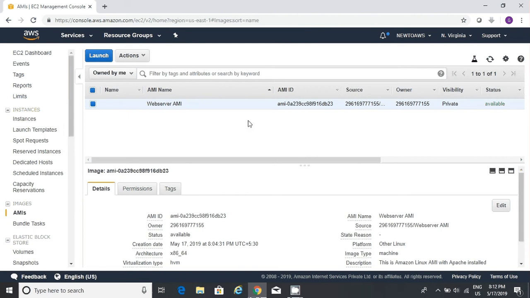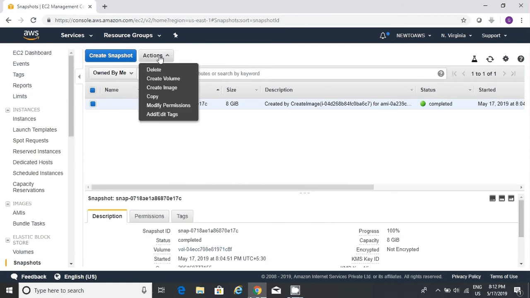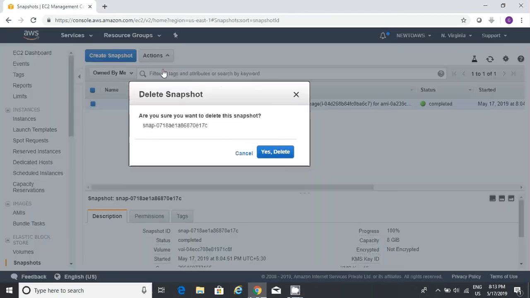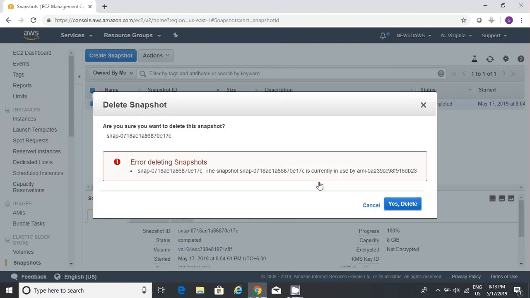So if I just go to my snapshot, click on the snapshot, go to actions, delete your snapshot, you will get an error because this snapshot has been linked with your AMI. So you won't be able to delete your snapshot first.